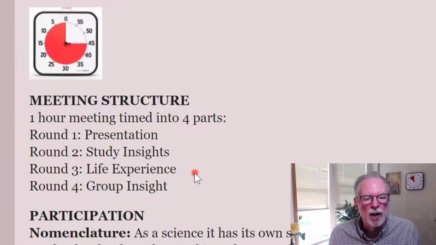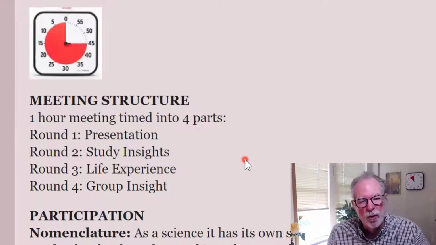And then rounds 2 and 3 are about sharing our individual experience, and then round 4 is group insight. It's a group contemplation where you're looking more toward responding to what somebody else said. Round 2 or 3 are individual takes. They don't have to have any relationship to the person who spoke before you. But in round 4, when we speak, it's kind of like a group conversation, in that we want to say something that comes out of what was said previously. So that's a different skill. That's why I'm putting in these different things to develop different skills.